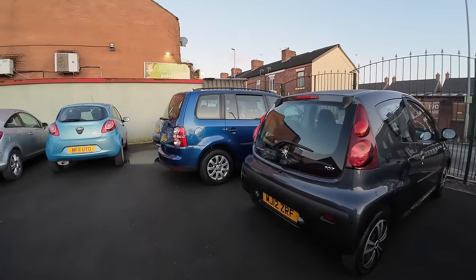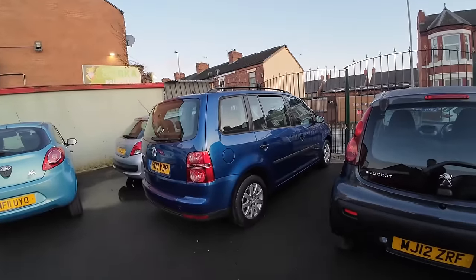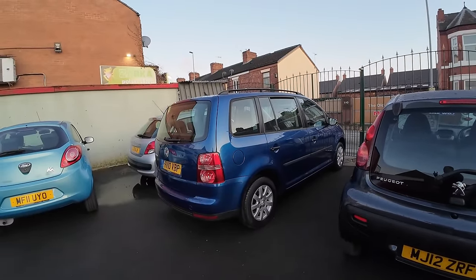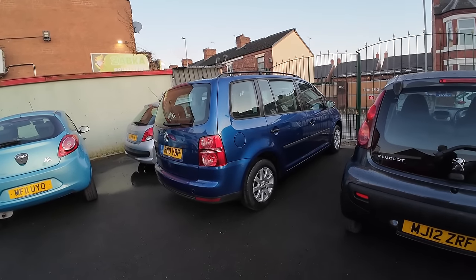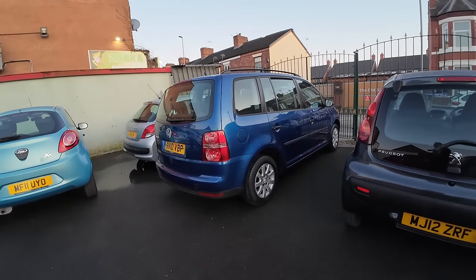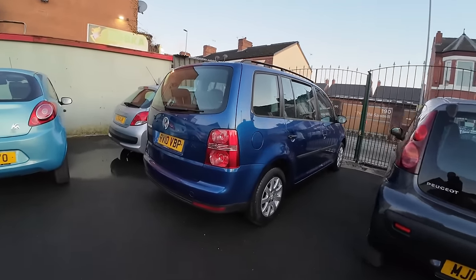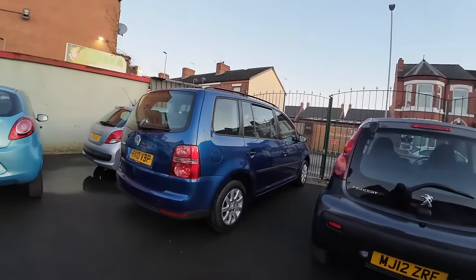Right, anyway, quickly round up what's been going on the pitch. The Touran, that's on sale now, 7-seater, 10-plate. Remember this, we did an update on this a few weeks ago when we first bought it. Nice old thing, cut really well. A bright car and a petrol one, which is quite rare. Most of them are diesel. So, ULEZ compliant. And yeah, it's come up really well. I mean, a bumper would need a painting, which we've had done, and it all buffed up, and it just looks really, really nice now.